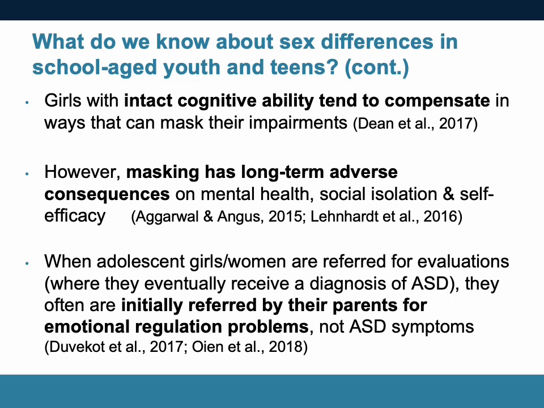I've been in many meetings where parents have said, the school team is telling me that she behaves well at school, and I believe that. She can hold it together, and she knows that she wants her friends to like her, she needs to behave well, she wants her teacher to like her, etc. But when she comes home, she completely falls apart. I've heard this pattern from so many families.